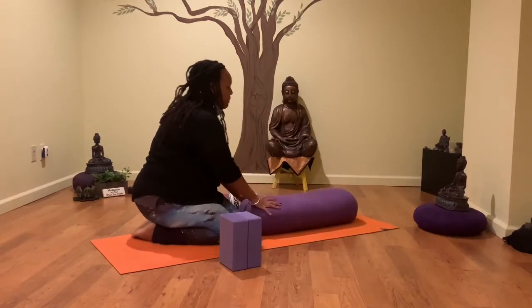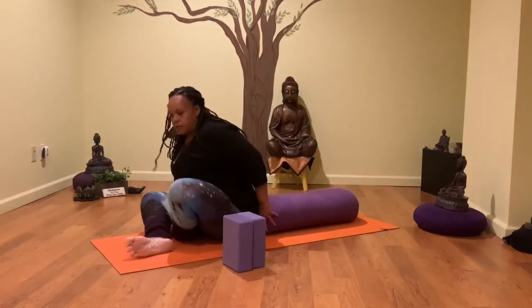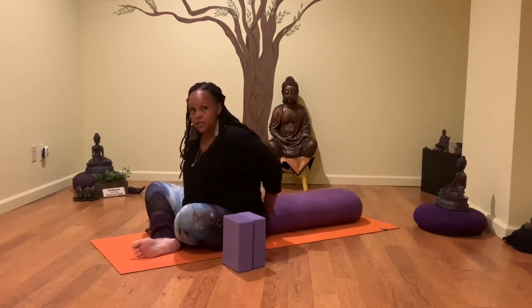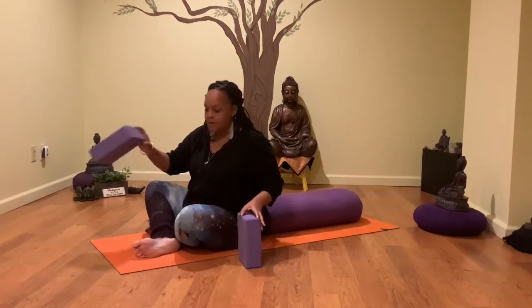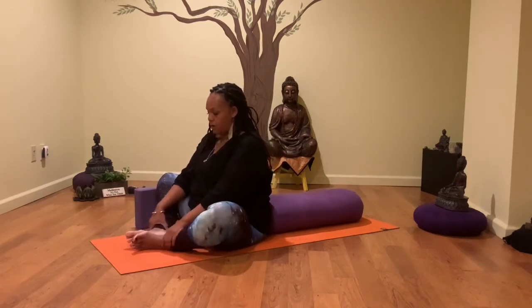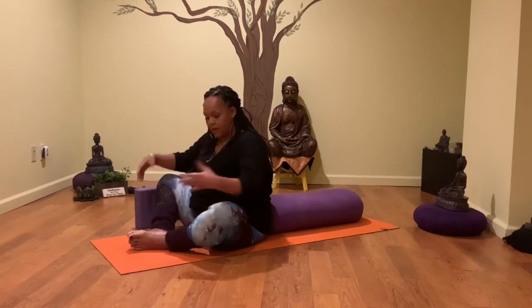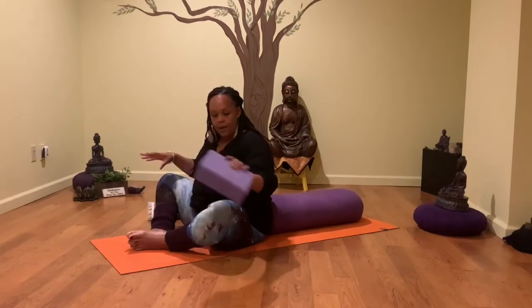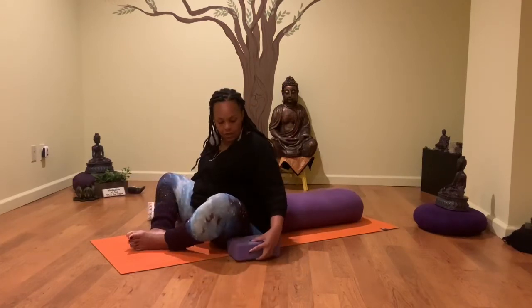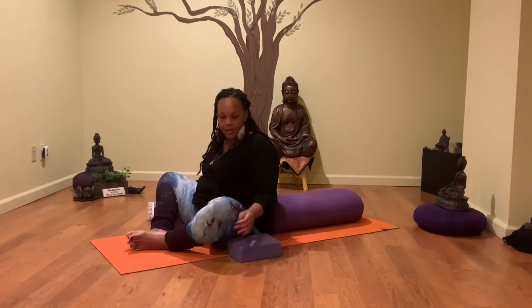Here, my bolster is here, and now I'm going to sit in front of my bolster, making sure that it's just at my lower back. And I'm going to bring my blocks on either side of me. Well, I want you to see my feet. So you're going to bring your feet into Baddha Konasana, which is bringing the soles of your feet to touch, and allowing the knees just to flop open here. And then you're going to bring the blocks underneath your hips. You may have to, underneath the outer thigh, I should say. This is to support your hips opening as you're reclining in this posture.